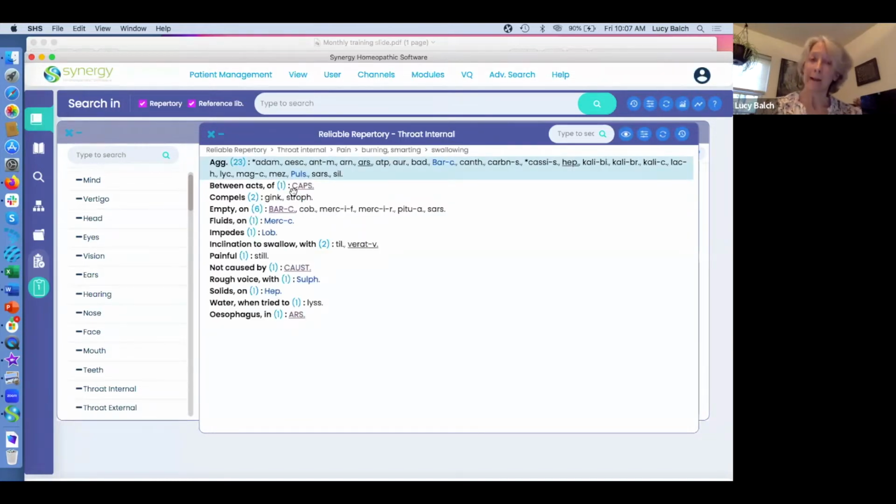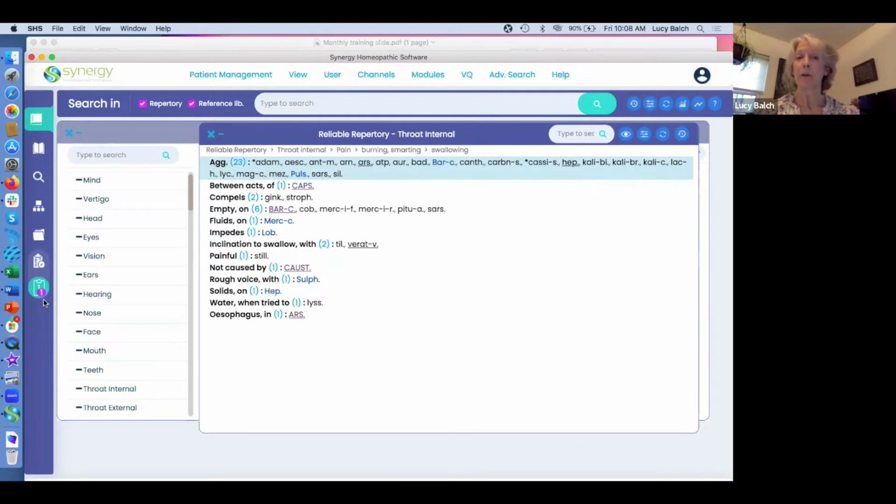And that's the rubric I actually want, is that swallowing aggravates the pain, the burning pain. So I can take that rubric to the clipboard. I'm going to hit return. You can see that the rubric here is added to this clipboard number 1. And I'm ready to move on to the next symptom in my case.